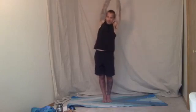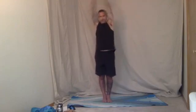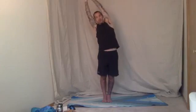Inhale, arms overhead. Interlace all 10 fingers. Release the pointer fingers. Tick-tock the arms back and forth, right and left, right and left. Good. Inhale, find your tallest self, standing half moon. Fingertips go right, hips go left. Gaze forward.